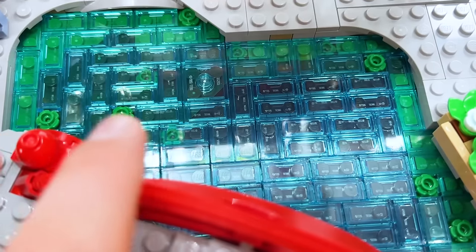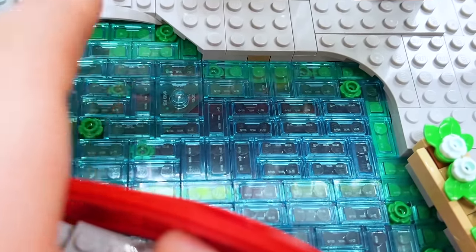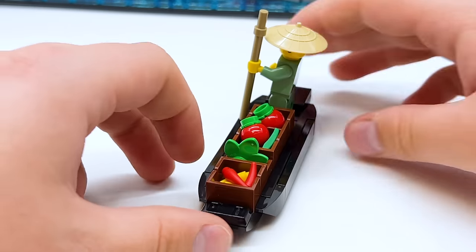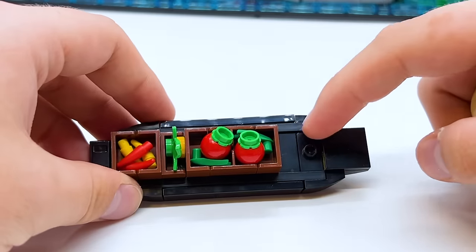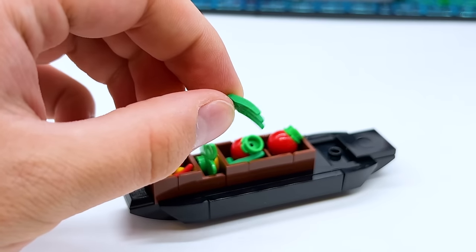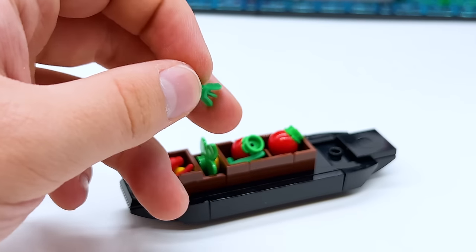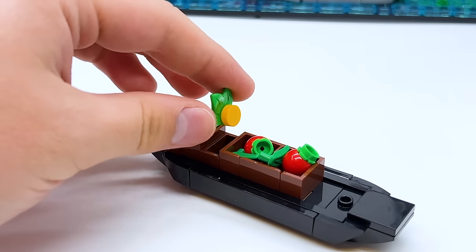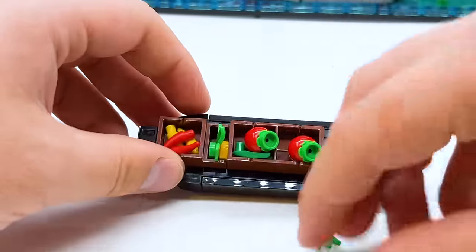With the boat removed, you can see it attaches on a jumper piece in transparent — something previous Ninjago City sets have not used on their water, as I believe those transparent pieces are all new from around last year when the Minecraft sets started using them. Here's a look at the boat up closer — it's a very simple build, flat but quite long. There's lots of little goods: two red ball pieces meant to be tomatoes, Wolverine claw pieces in green which I believe are a new recolor for this set, a leaf with a yellow tile, and red and yellow tooth pieces used as peppers.